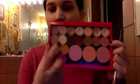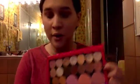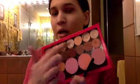Okay, so then after that, we're going to do the outer corners, and I'm going to be using this dark brown color right here called Mocha, and that's definitely one of my favorite outer corner colors. And I do sometimes mix it with Frappe or Latte, which are these two colors right here. But I found that it doesn't really do much when I do a darker eye like this. So I just really like taking this darker color because obviously it shows up a lot better and putting it on the outer corners. So we're just going to do that right on the outer corner.